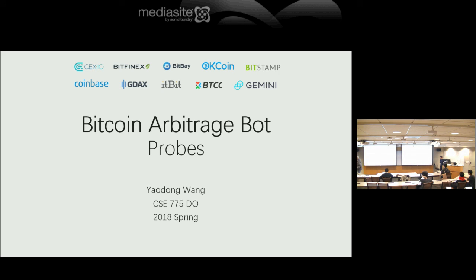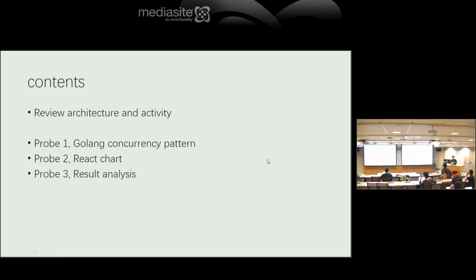Good afternoon, everyone. My name is Yao Dong Wang. My probe presentation is for my project, the Bitcoin arbitrage bot. Here is my content table. First, I will review the architecture to refresh your memory about what the project is about, and then we will probe three different probes in this project.